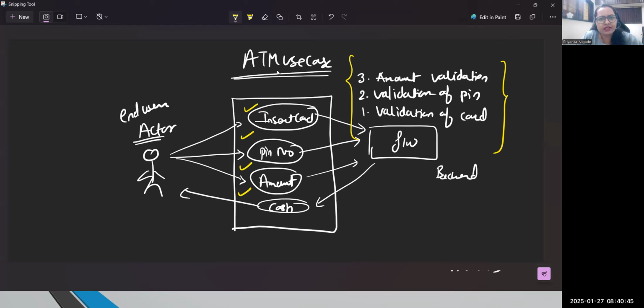Now tell me, does this matter to the user? How the card will be validated, how the PIN number is validated, how the account is validated. Even this information is not important for the user. What does the user want? The user wants this interface. Correct? How can we communicate with the machine? I should have a proper understanding of the instructions.